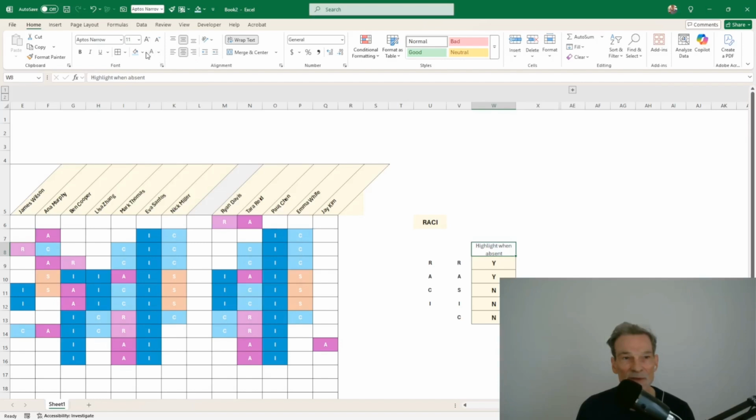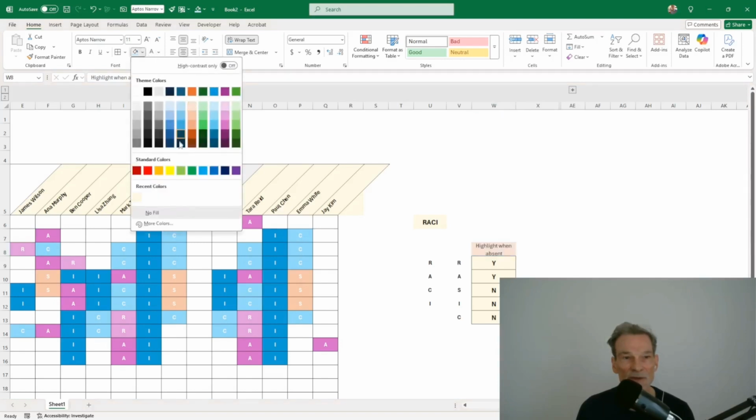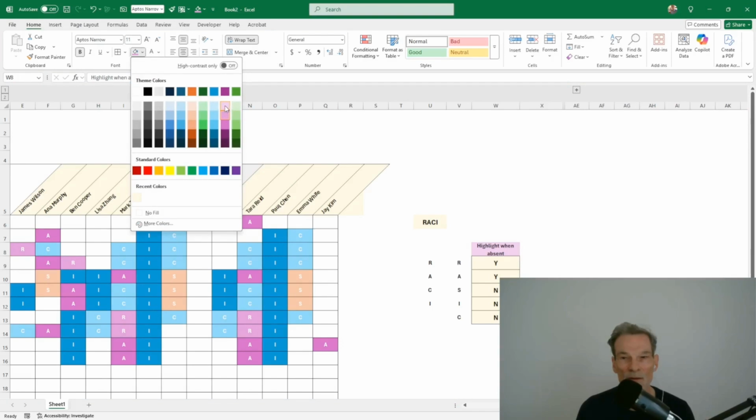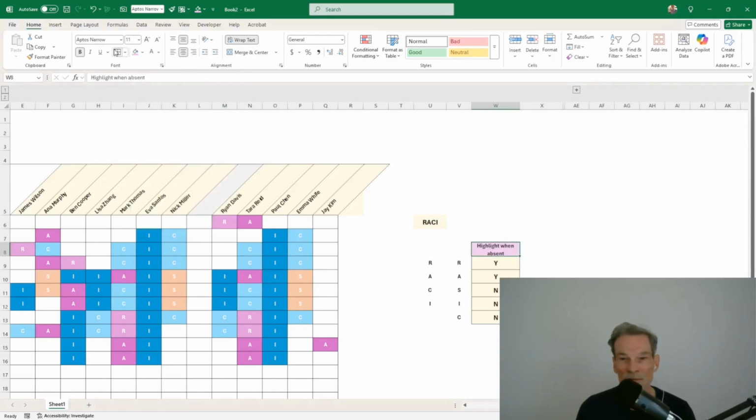Highlight when absent, so yeah, they need to input something here. I mean, by default, you could leave it blank. So actually, that might be a bit too strong. Yes, fine-tuning stuff here, really. I feel like merging those two. And this, obviously, might confuse them because it's not really useful for them.